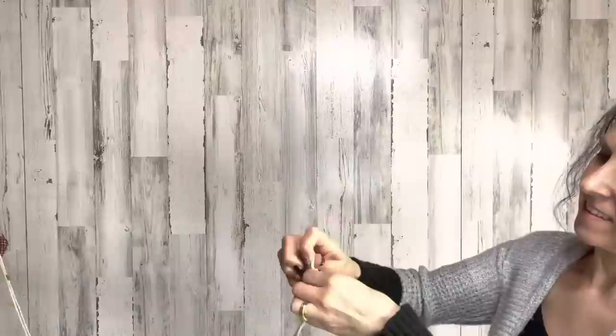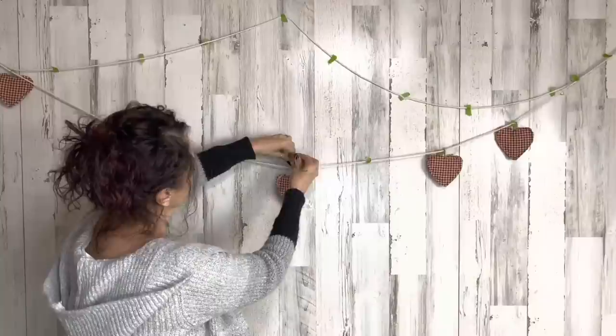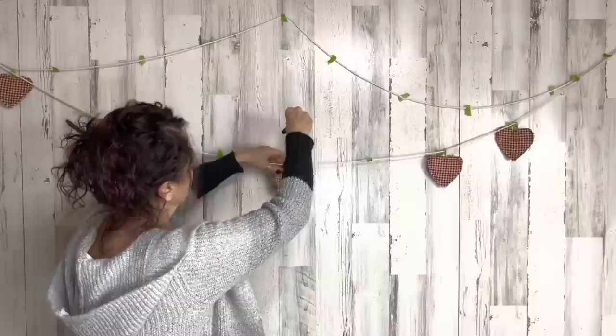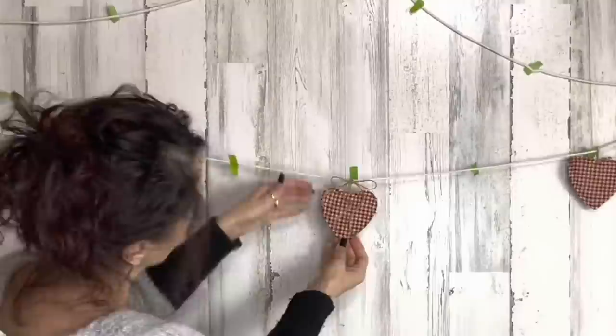You get the first knot and then bring your second string over so it's drooping the same droop as the first one, an entire knot. And now you can see I've taped up that second twine to get it out of the way. And now I've got five long pieces of regular twine here, about 24 inches, and I'm going to bring it through the loop of our heart, up over that first twine, and tie it into place so that it doesn't move along the garland string, along that macrame twine, and then just tie a little bow here, as you can see, just like that.